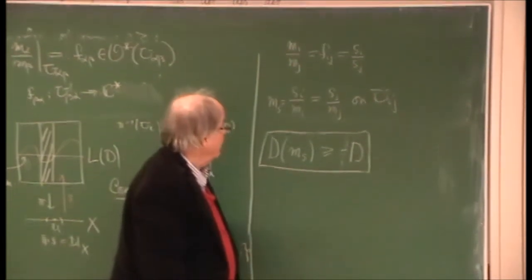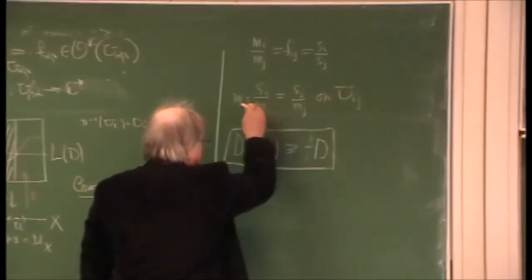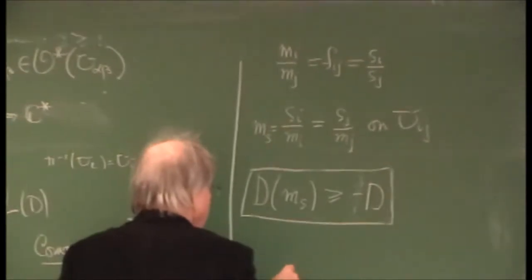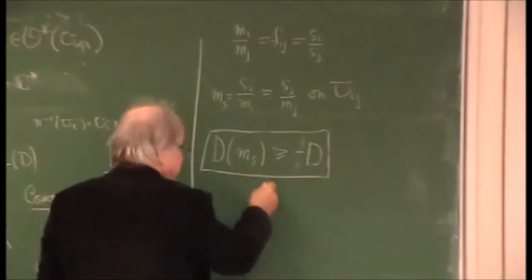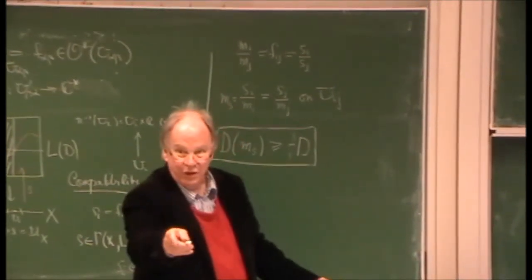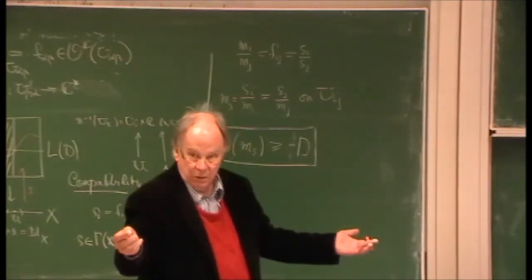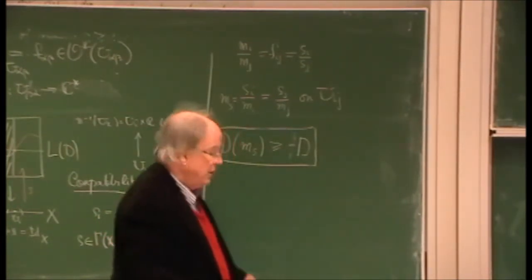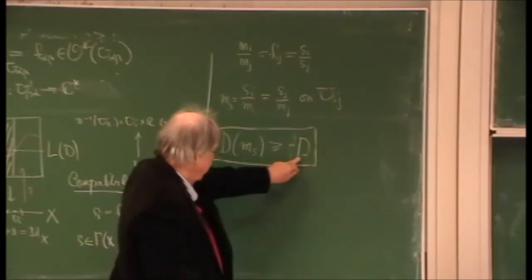Now the key thing is that on the overlap they agree, and so we get a globally defined function. Well, if you have a globally defined function, you have its divisor. That's what we were talking about this morning. Global or local, I don't care. Globally defined function, you have its divisor. Right? This has its divisor. So that's its divisor. What does it mean, bigger than or equal to minus D?